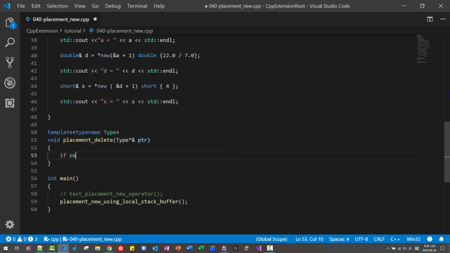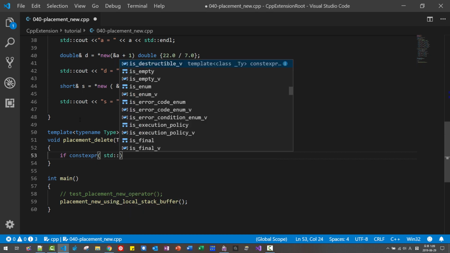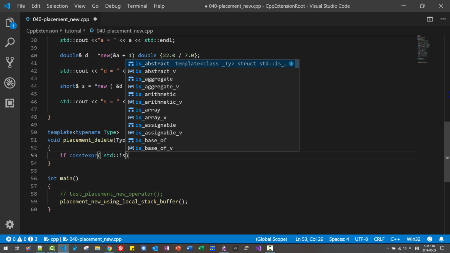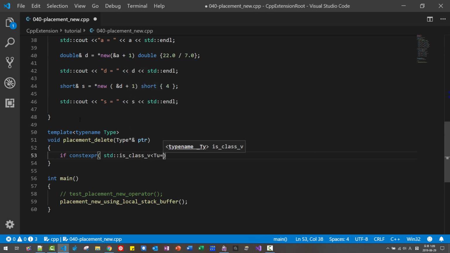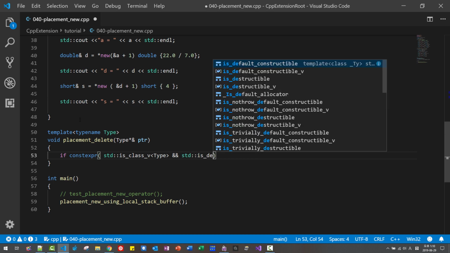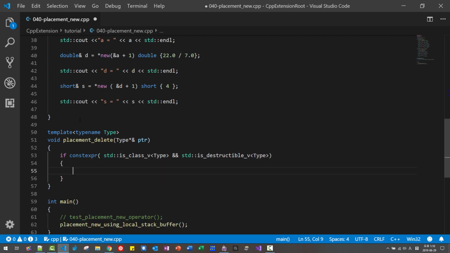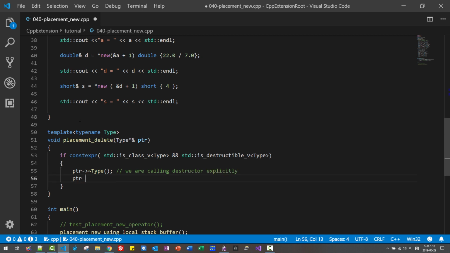If std::is_class of Type and std::is_destructible of Type, ptr of Type, we are calling the destructor explicitly.